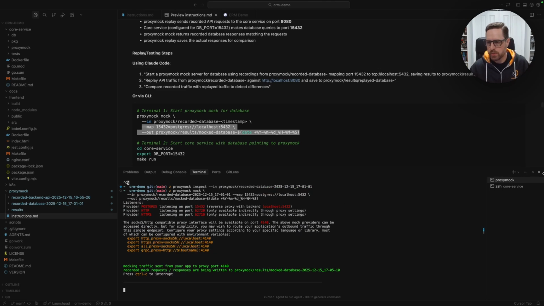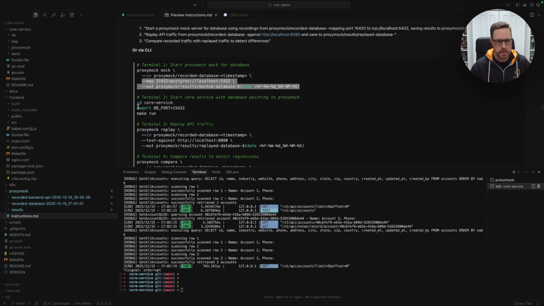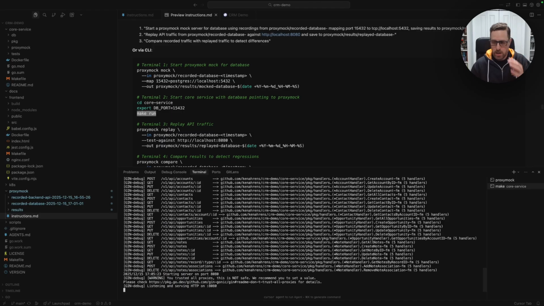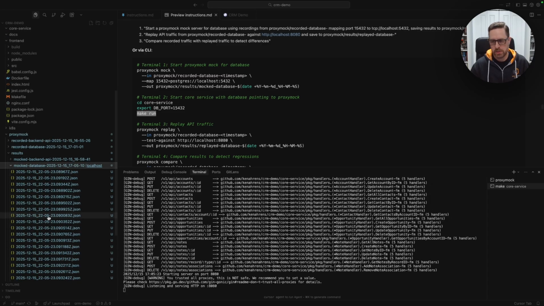Okay, so that's running. Now we go to the core service, and again, like before, we already did the cd and the export, so we just have to say make run. And already it started talking to the database. Because remember, as soon as it starts up, we should see in the results in our mock database call that we've already got a bunch of messages. As soon as it initializes, it talks to the database, which is cool. And we didn't get any errors or anything like that, which is a good sign.